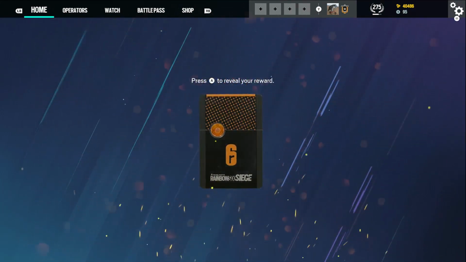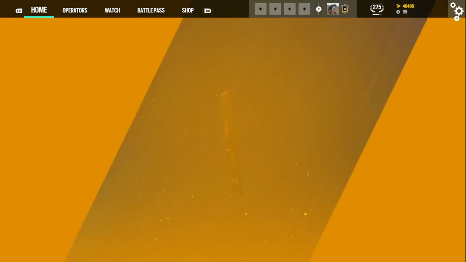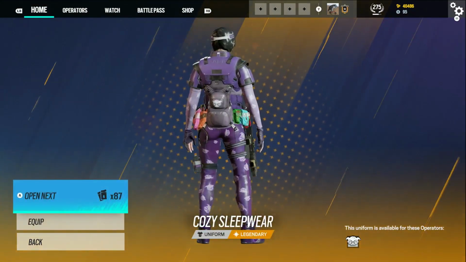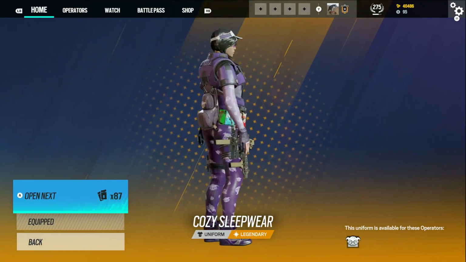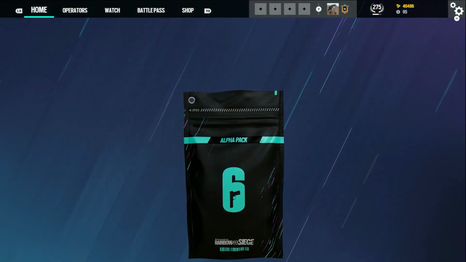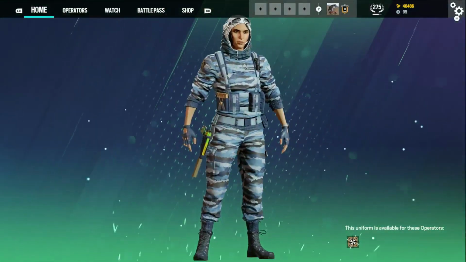Ooh, another legendary. This is the third? I honestly want Nox Mop Head or one of the other cool legendary headgears. I didn't have that. You know, might as well equip it. Why not? Legendary cosmetic? I don't know how to feel about this. It's okay. It's alright. I mean, there's way better legendary uniforms or headgears to get, but it's okay.